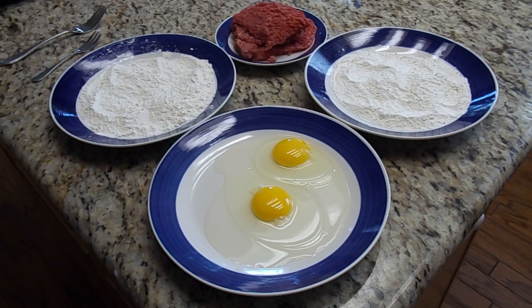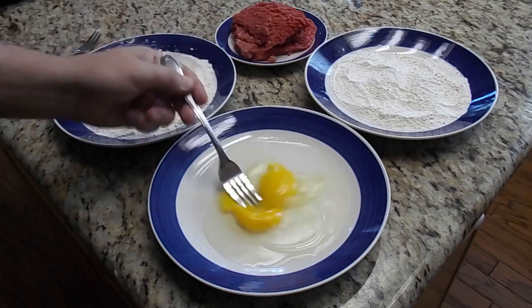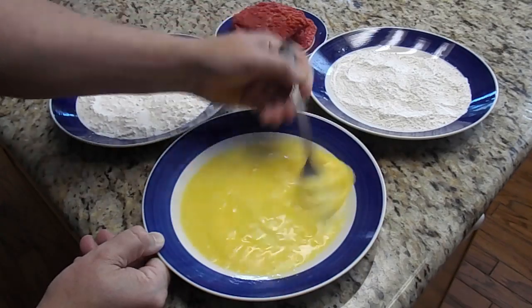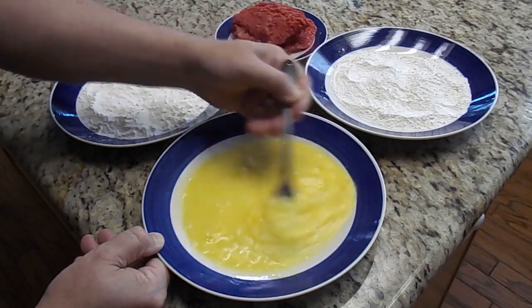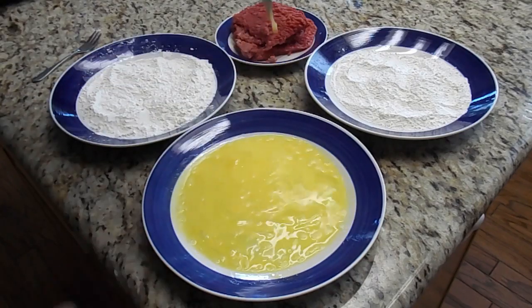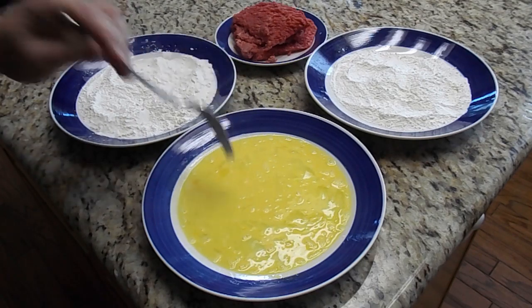The first step in the mixture is getting the egg together and homogenized in a light scramble. For country fried steak, you definitely want to mix gently but thoroughly and avoid incorporating too much air into the scrambled egg mixture. After that's mixed up, we're going to take it to the next level.